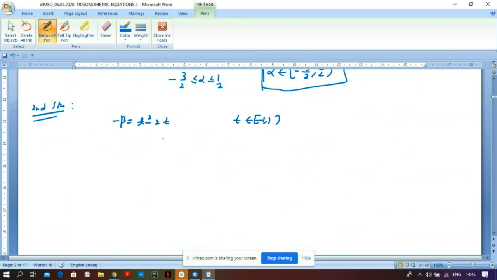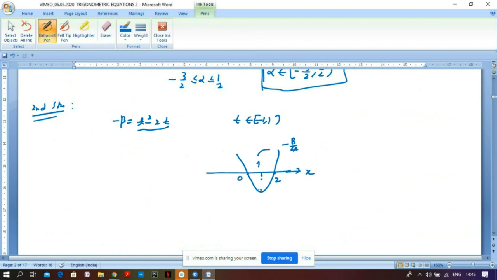Now that just requires that, let's graph it. t square minus 2t, that's like this. I don't draw the y-axis, it's not needed. So one root is 0, the other root is 2. Only the x-axis is drawn. This corresponds to 1 because of minus b by 2a. If you remember, this is minus b over 2a.